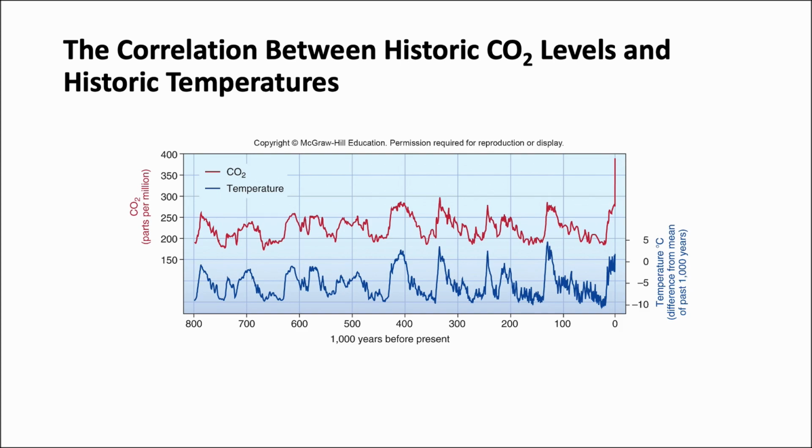So the correlation between CO2 levels and historic temperatures really coincides quite nicely. So in the red, we have CO2 parts per million on this Y1. Y2 is temperature in Celsius, and you could see how closely these correlate, right? Now it's important to know that correlation does not equate to causation, but these data are strikingly similar, and there's just really no other explanation why these would pair up so well. We can clearly see that as CO2 changes through time, so does temperature. So CO2 is a great proxy for temperature.